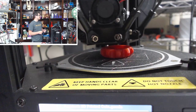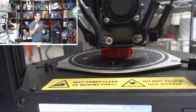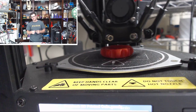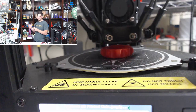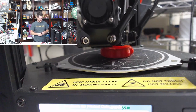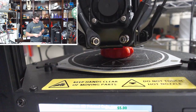I've printed their ABS, I've printed their PLA, I've printed their PETG, and I've printed their Flexible. And their Flexible is extremely hygroscopic. So I had to dry that for quite a while before I got good prints out of it. I mean, I got good prints out of the box, but it rains here so much, it just soaked up all that water. So I had to really dry it out to get that working again. But once I dried it out, I made a dry box for it. It's been going great.